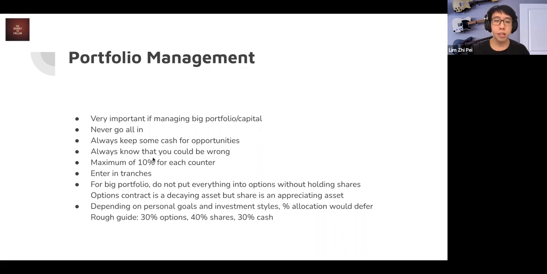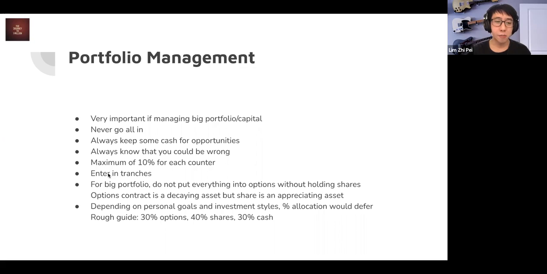If you want to allocate more on a particular counter that you have very much conviction in, you can go ahead. But do know that if the stock price moves a lot, then your account will move a lot as well. If you are okay to take it and you are psychologically good enough to see it move up and down every day, then you can go ahead.